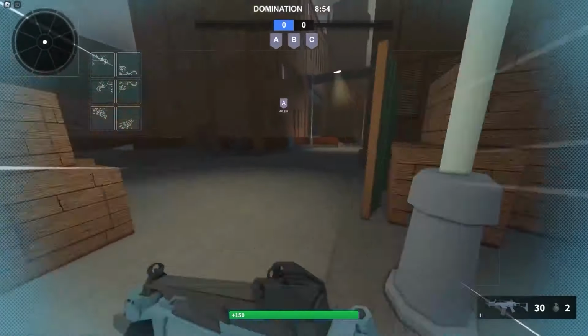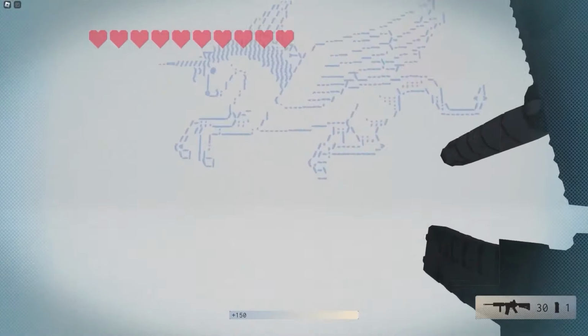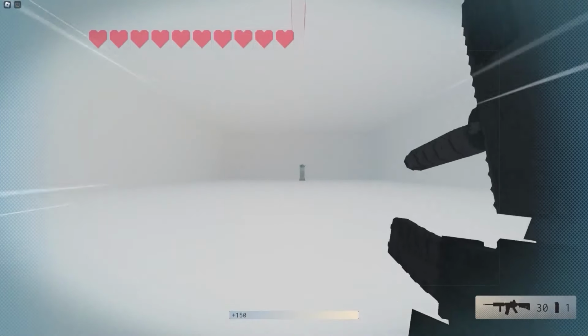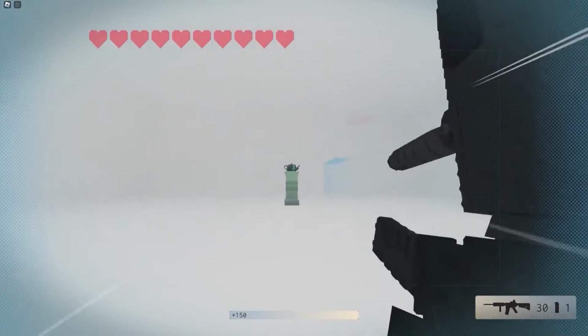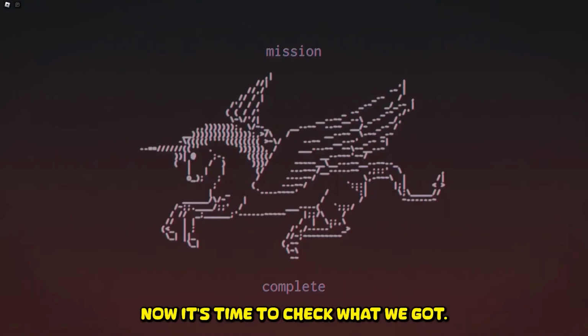And keep going straight. When you fall, go to the teapot and touch it. Now it's time to check what we got.